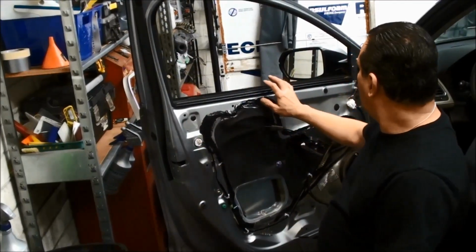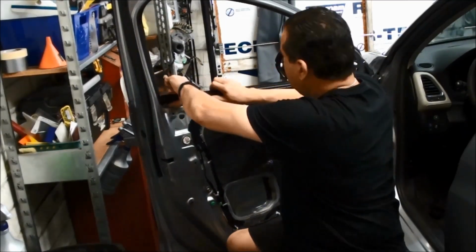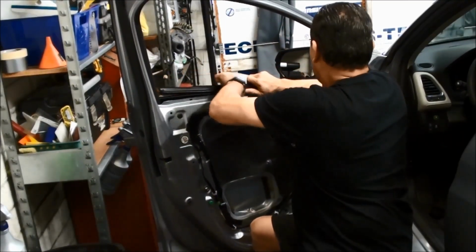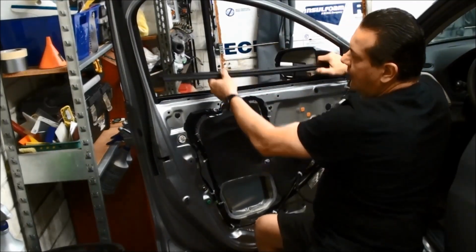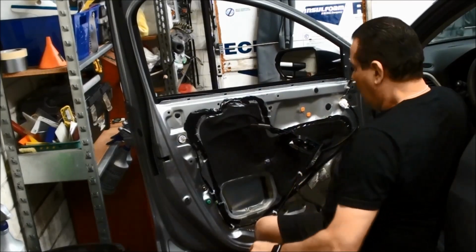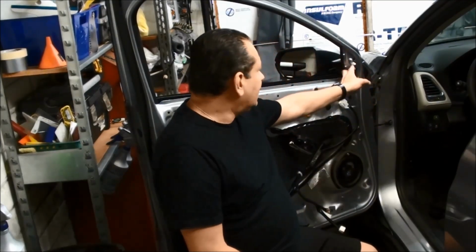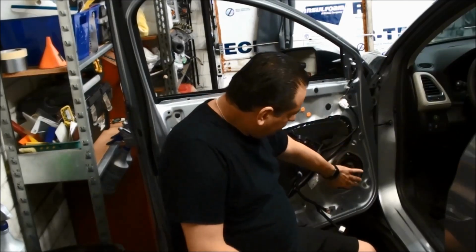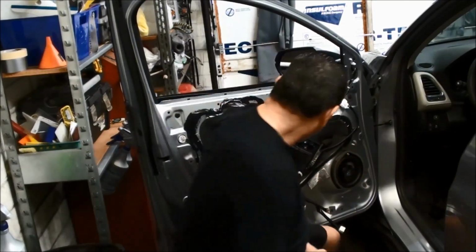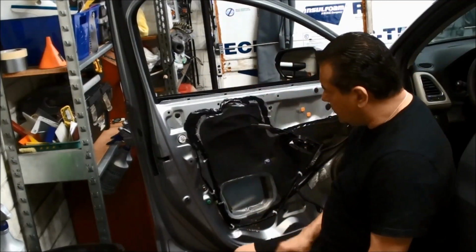And that pretty much does it for the front doors. Like I said, I'm working on this front, so I usually take these channels out. And then these just kind of pull up, kind of turn and pull up. If you were going to replace the speaker right now, you could go ahead and do that. You're going to take the mirror off, you can do that. A couple screws there, harness there. Very simple once you're in here. I don't know about the window. You would have to take all this apart if you're going to get to the window somehow.